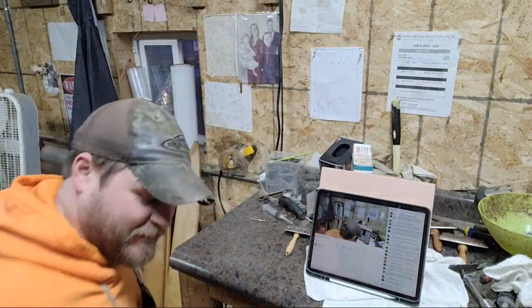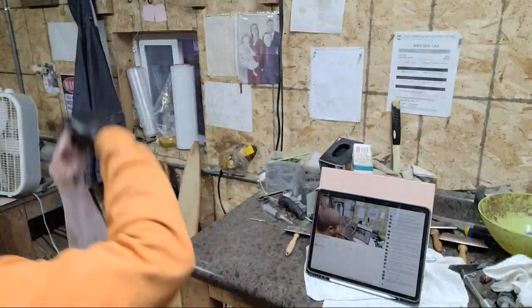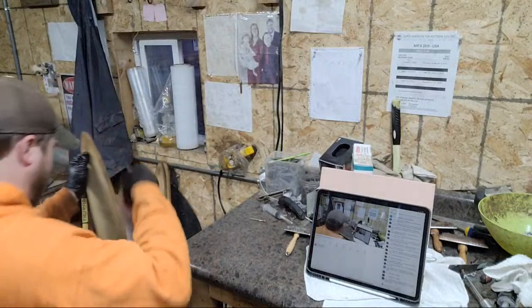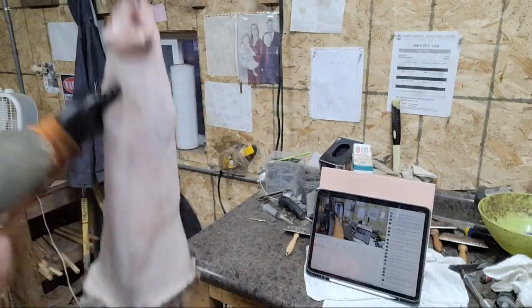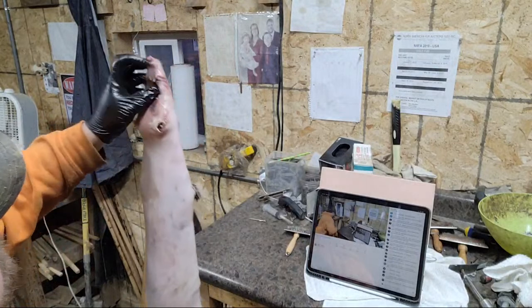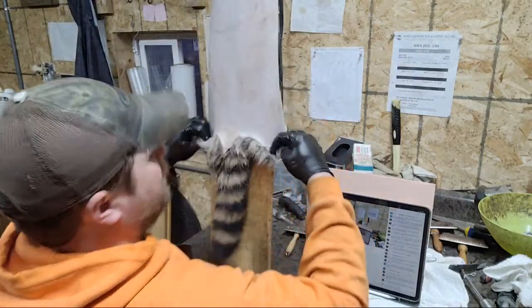You never know. But anyway, Chuck the coon, we flipped it back, leather side out. I'm going to slide it over the nose of my board with the back facing me. It'll kind of look roughly like that. I don't like those big eyes. Those bug me. But anyway, now I'll pull it down here.